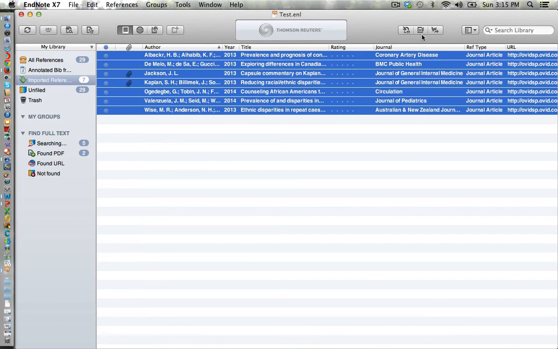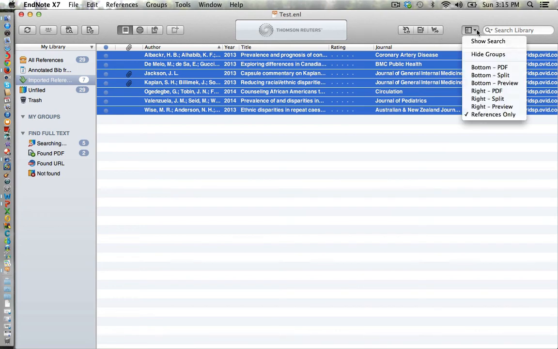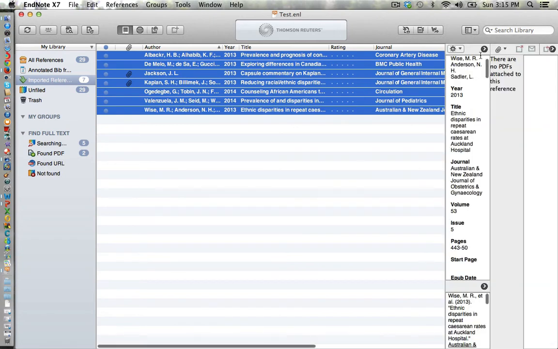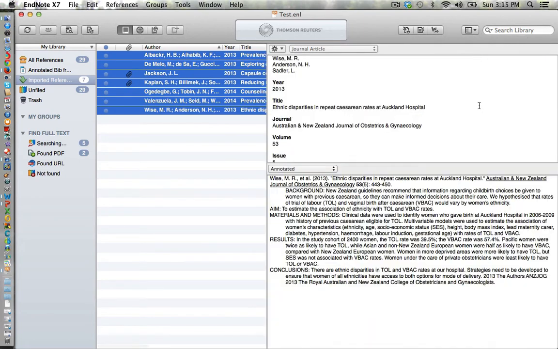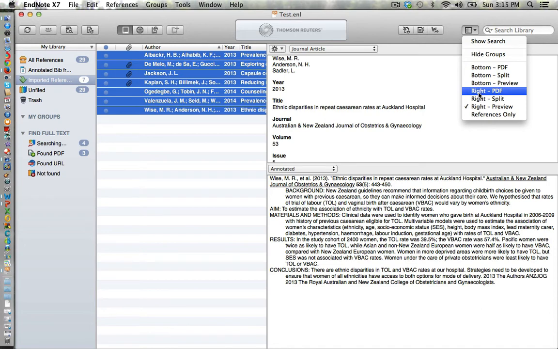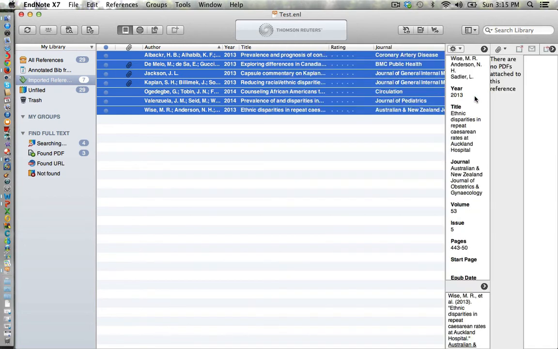You can also change the way in which you view. I have references only, but I might want to split, see it this way, or I might want to have the preview.